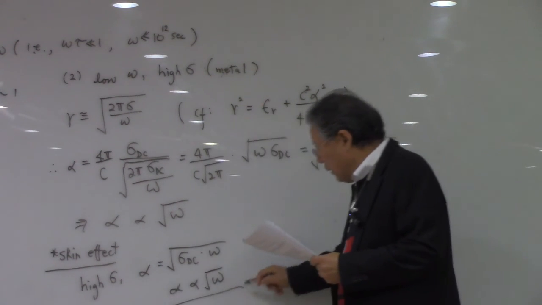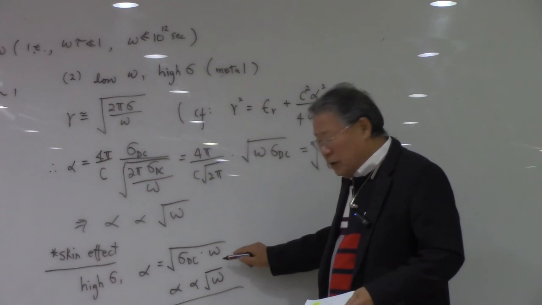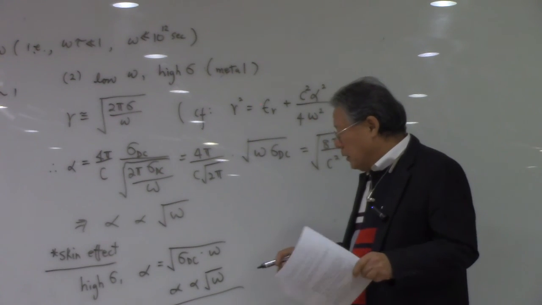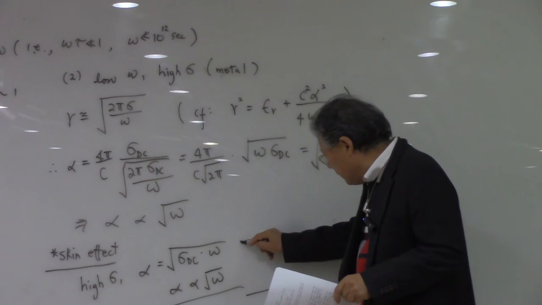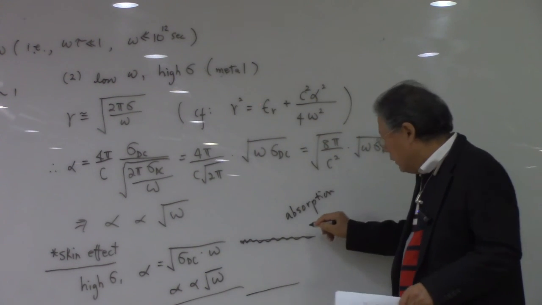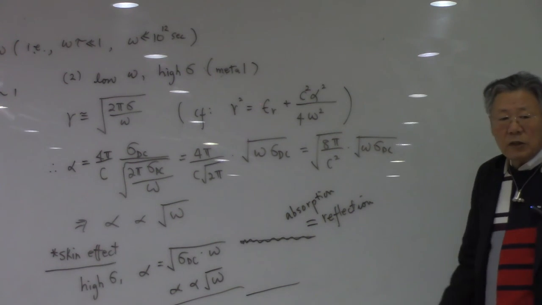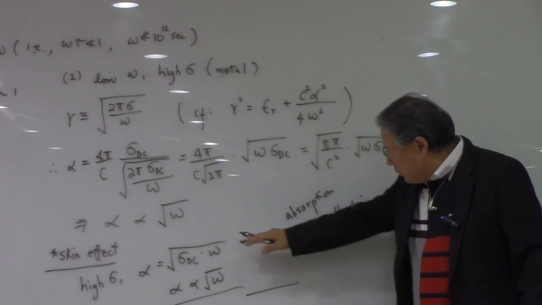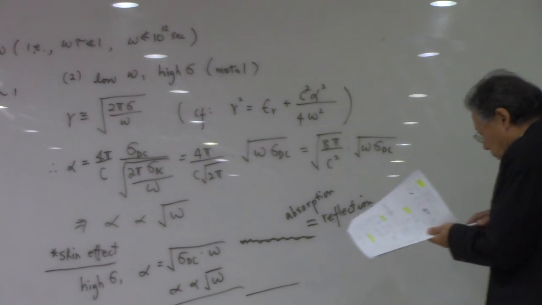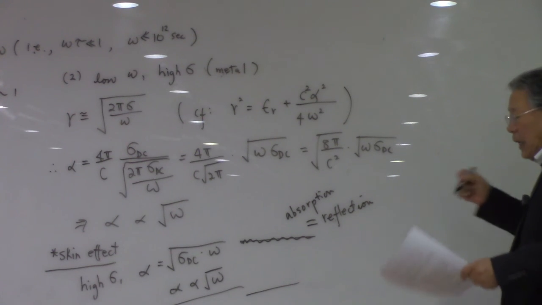So in a metal surface, the absorption constant becomes very high with high sigma values and high omega values, high frequencies, high light energies, which means absorption happens on the substance surface. On the substance surface, every absorption, the light is going to be absorbed at the surface, which is the same thing as 100 percent reflection for the conservation of energies. If the energy is going to be absorbed on the surface, it means that everything has to be reflected. Okay? So that is going to be called the skin effect, and that happens when you have a very high conductivity, high light energies.